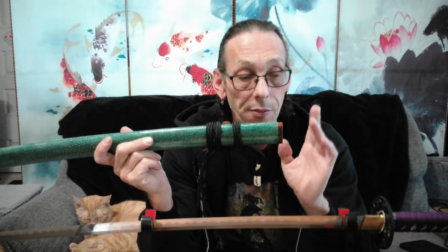The saya, this beautiful saya, real bullhorn and real Samigawa wrap all around it. This thing fits like a glove. I didn't have to do any shimming. I didn't have to do any filing to it. Nothing. It just went together. Look at that. Now it does have side-to-side rattle, which I'll have to put something down here to keep that. Again, not made for this blade.